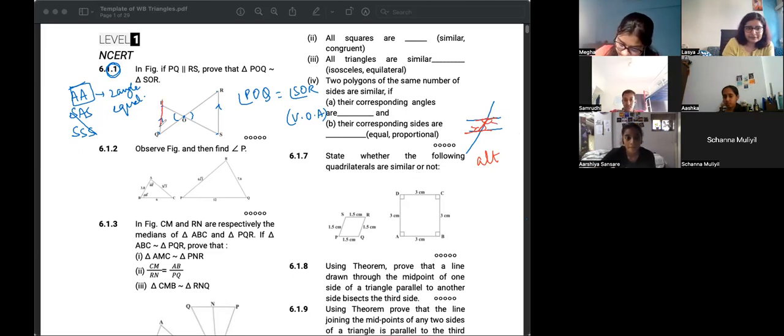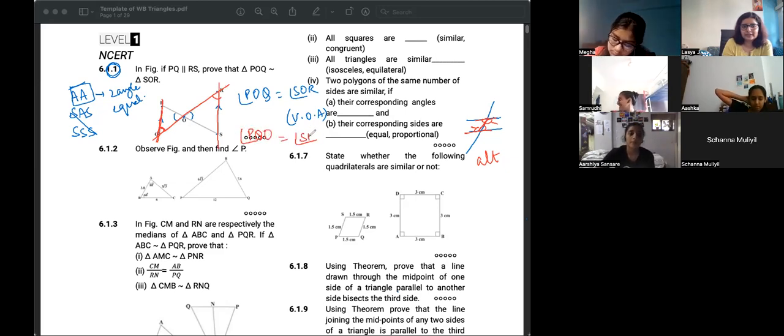If you apply that here, these two lines are parallel. If you take angle Q, which one will be alternate to Q? Angle Q is formed with this line and this line, so alternate will be R. Yes, that'll be the second criterion: angle PQO is equal to angle SRO. That is alternate interior angles. Okay, that's how we do it.